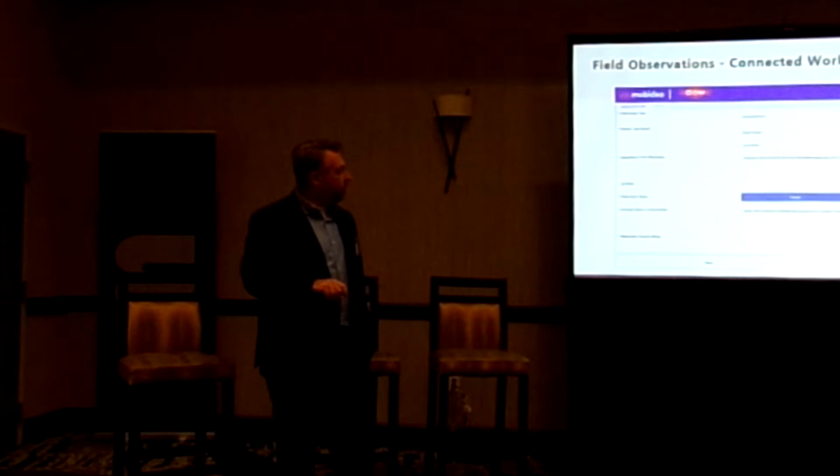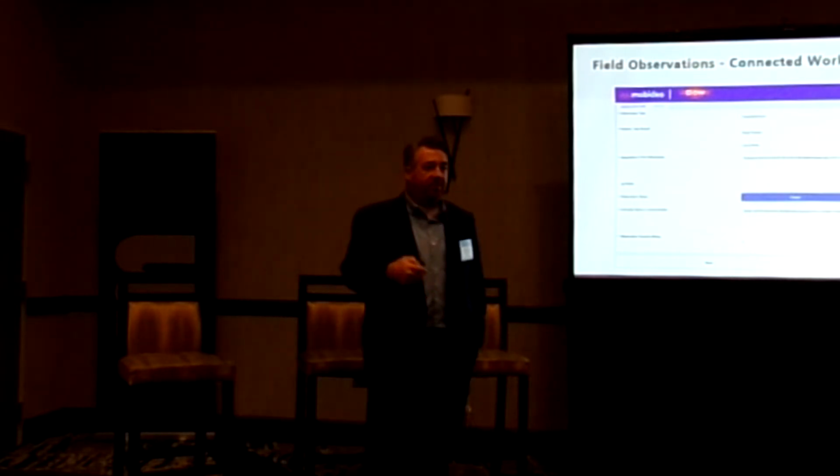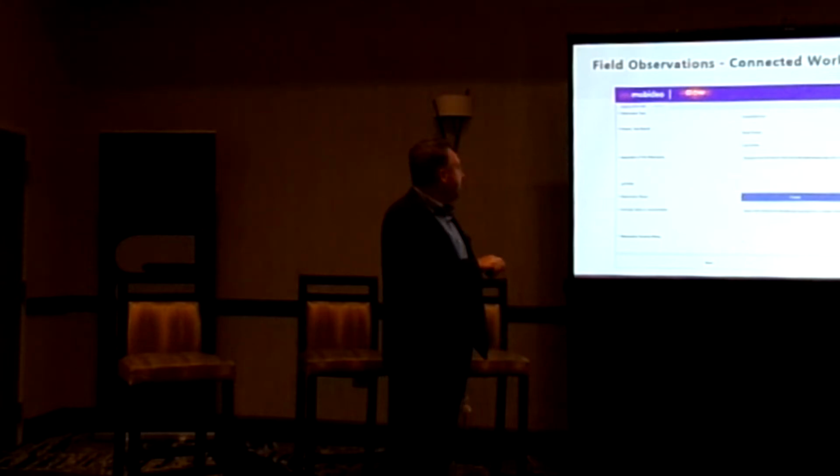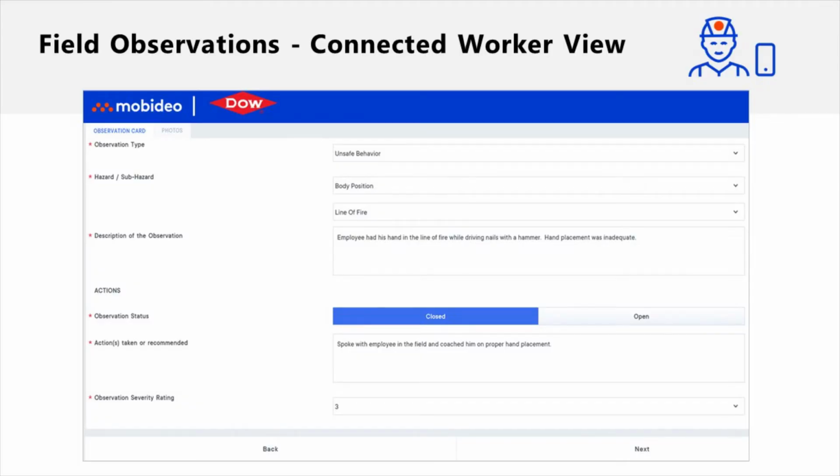And really a lot of what we do, the way we have Mobideo set up, is to drive personal engagement. So we want a description of what the observation is. On the previous page, a little further up, we want to know the foreman's name. So we want all of our people to go interact with those crews out in the field.